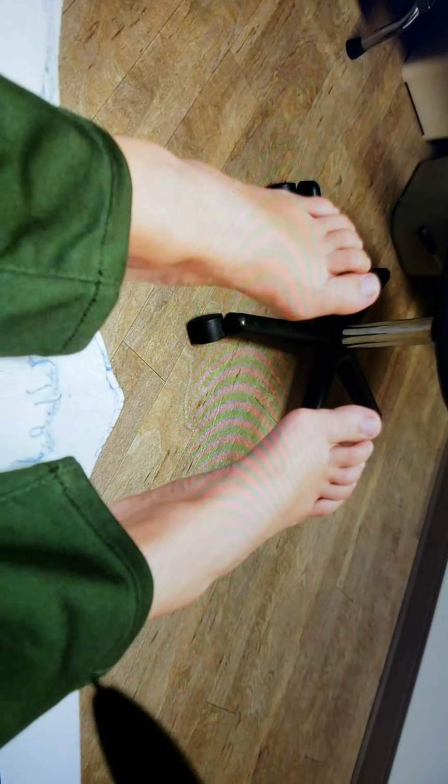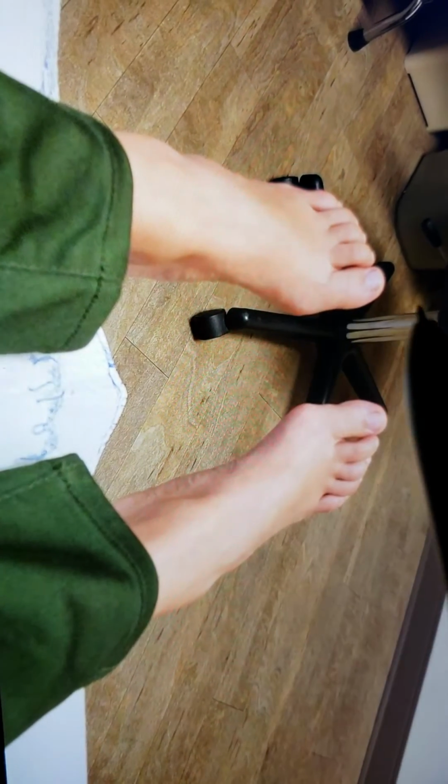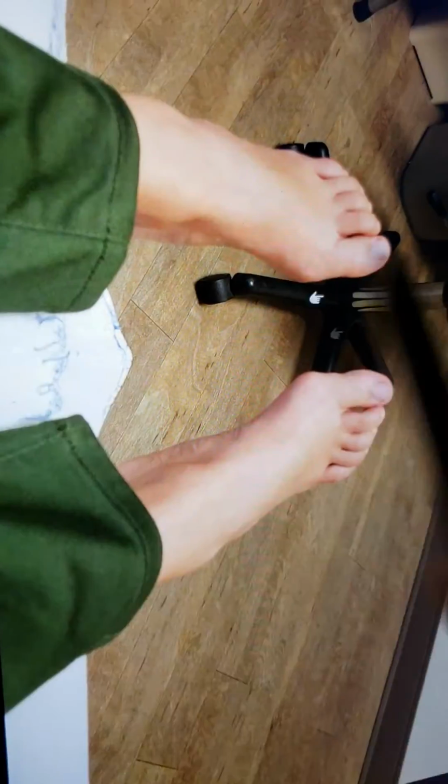This is a different picture where you can almost see that big difference there of the bunions. And the right bunion is the one I had surgery on. This is my left bunion. And you can see it right there, that bigger growth of that bone. And also the separation. But you can see here that there's still some space between the two toes. So it's less of a profound bunion. In the next slide, you'll see my right. It's not completely indicating, but you can see the bunion is much bigger if you look at both in comparison.